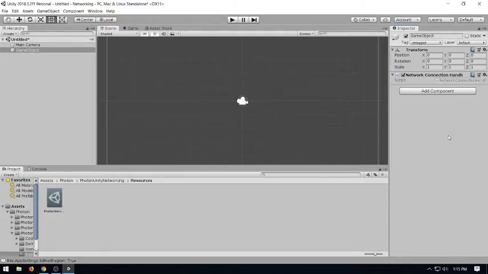It doesn't really have to be that, we just need a script that we can talk to. And we're going to hook up buttons to it, so we're going to deal with that.